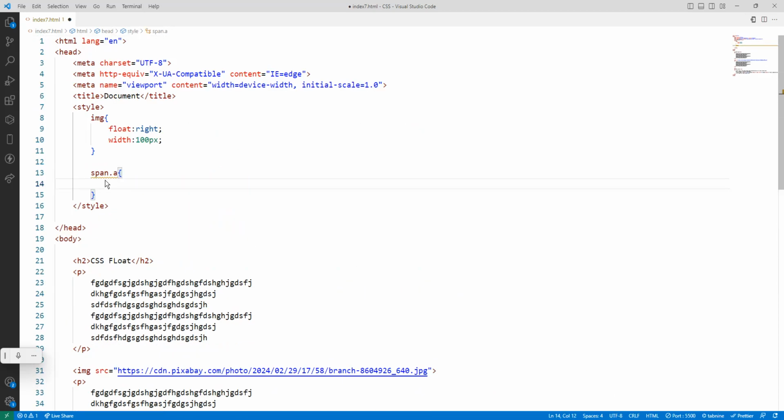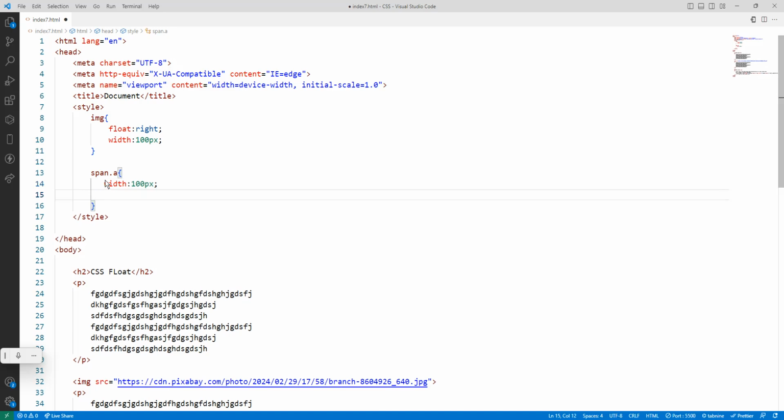Now we set the width to 100 pixels and the height to 100 pixels.